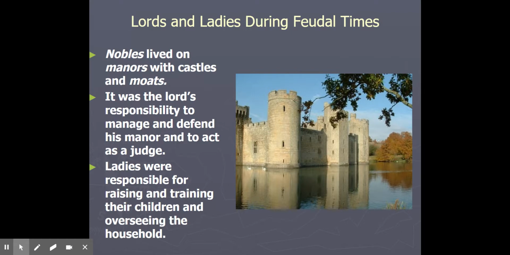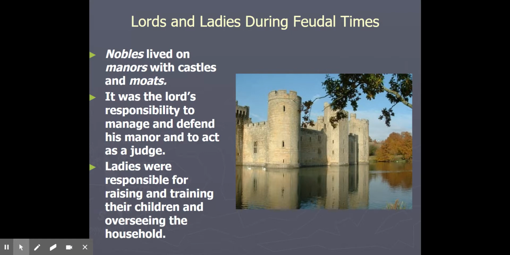Now, in times of war, these houses had to be protected, so they would build them with great walls and even moats. Moats, of course, are water that surrounds the castle, and that's one of the ways of protecting the castle because in order to attack it, you had to get across the moat. In cartoons you see moats full of alligators, but in real life, Europe is too cold for alligators. It didn't really happen.